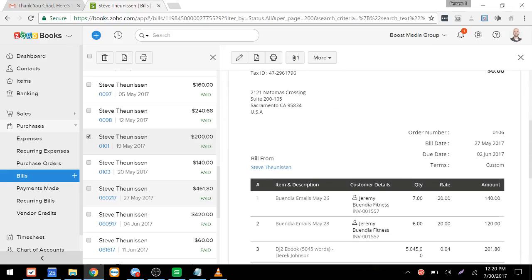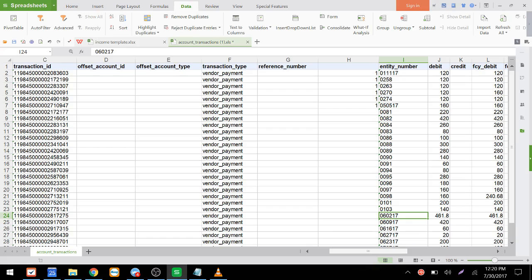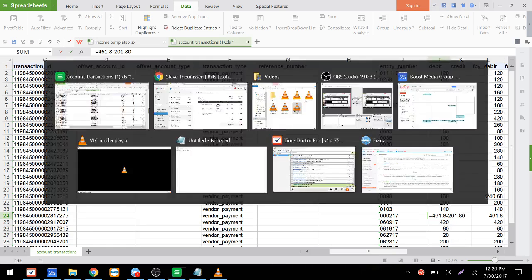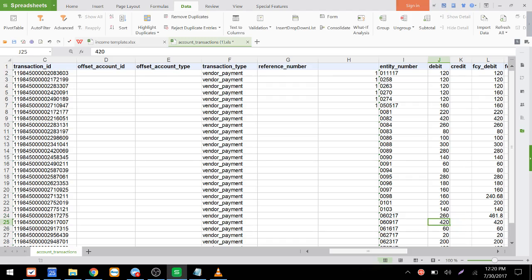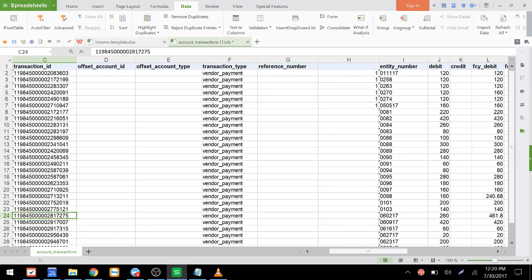I have a feeling this one is not just Buendia. Yeah, it was, because I saw a decimal point. And this one's quite big. It's $201 taken out and 80 cents. So we'll put equals and then negative 201 and 80, right? 201.80. Yeah. Okay, so 260 is what, and that looks correct. So we got that one.